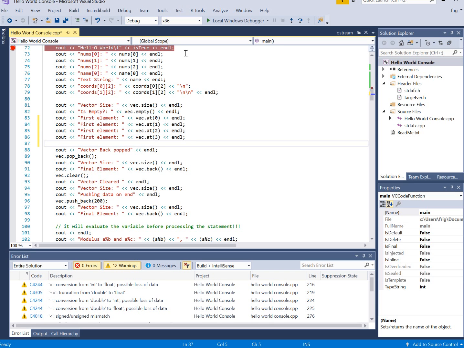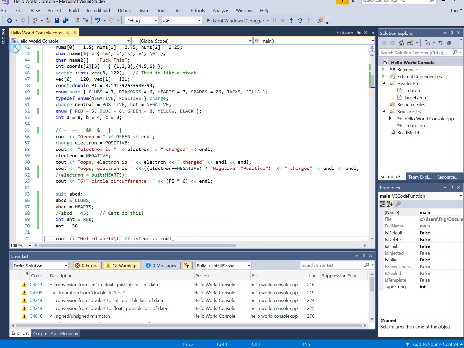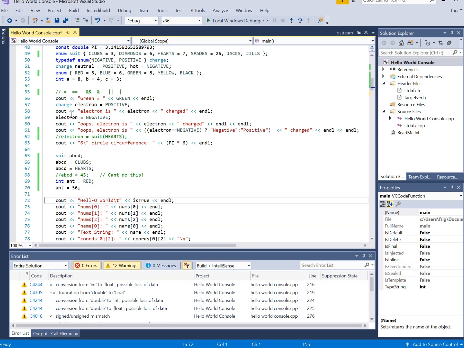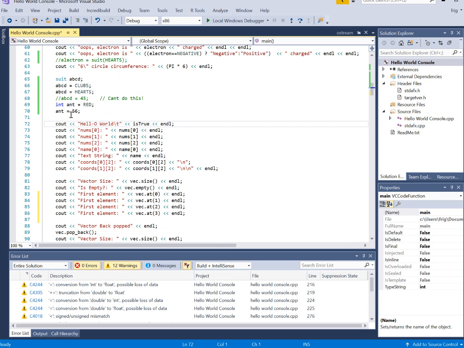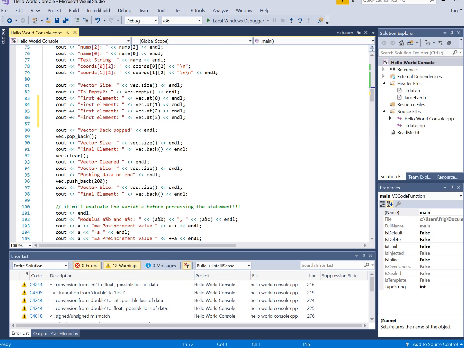Have a position 3, so okay, let me reset my breakpoint here. Put it here, and I'll press F5 to run it.